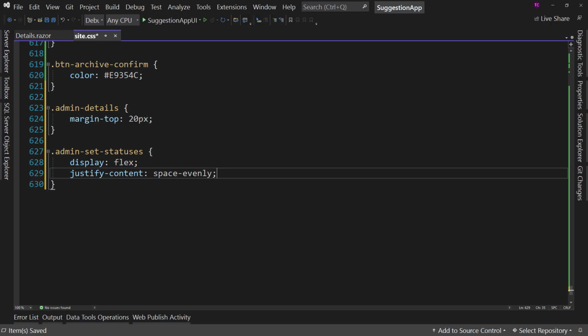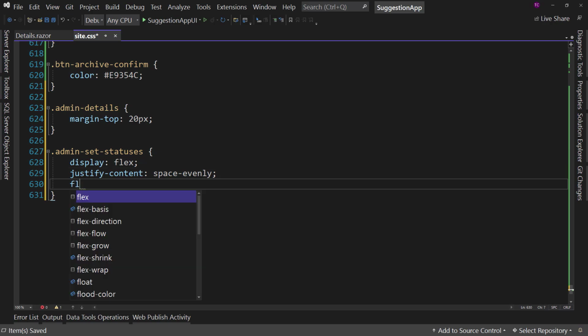What it's going to do is it's going to have all of the different statuses in one row, and then it's going to break them up into columns. So each status gets its own column, and it's going to evenly space them so that they're not just crunched up together, but they take up as much space as possible in an even manner.